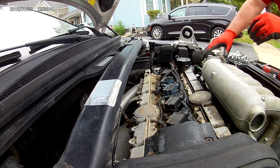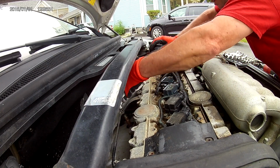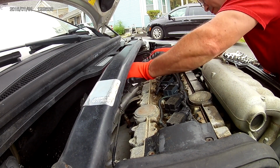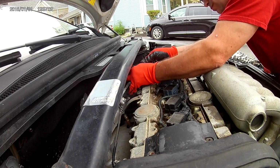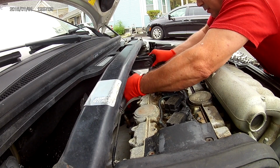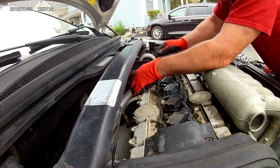A little bit difficult to finagle out of there. Not sure how easy this one's gonna go back in. Not horrible. Took a little bit of doing.